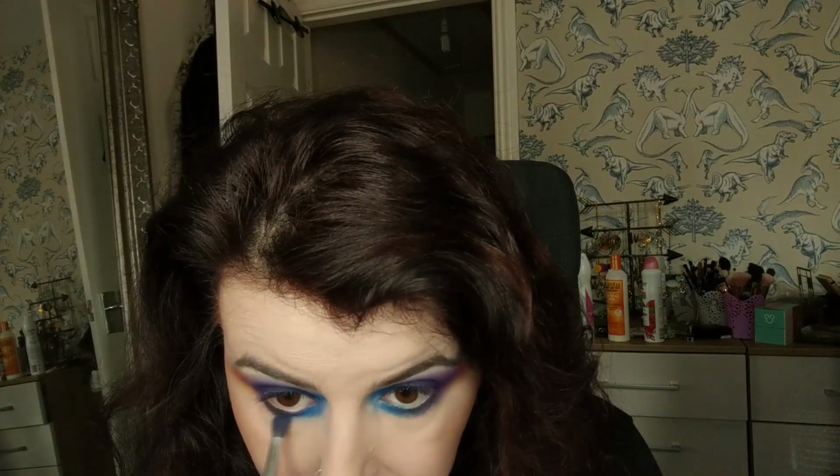Going with the darkest colours under my lash line, and I'm gonna push my cut out. What other hints can I give you? It's an old matte palette, hence why there's no shimmers anywhere. Hence why I was debating bringing in some pastel roses. How many more times can I say hence? Have you got it yet? Do you know who I'm talking about? Do you know what palette I'm talking about yet?